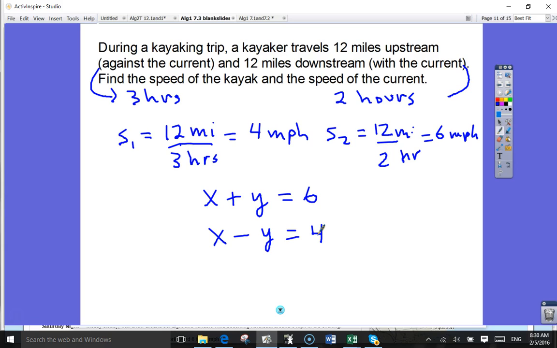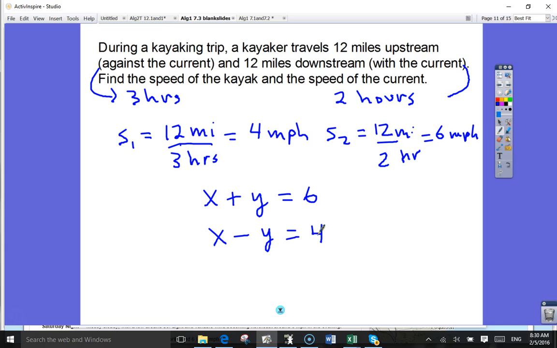So first we had to calculate the speeds. The net speed, when you put the two together, is faster. It's faster when he's going with the current, and it's slower when he's going against. They're working against, so they have opposite signs. So how do I solve that, using what we've already been doing in class today?